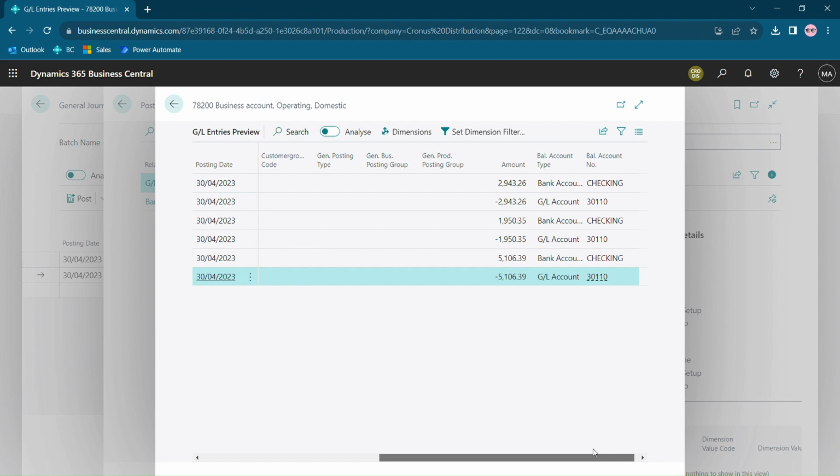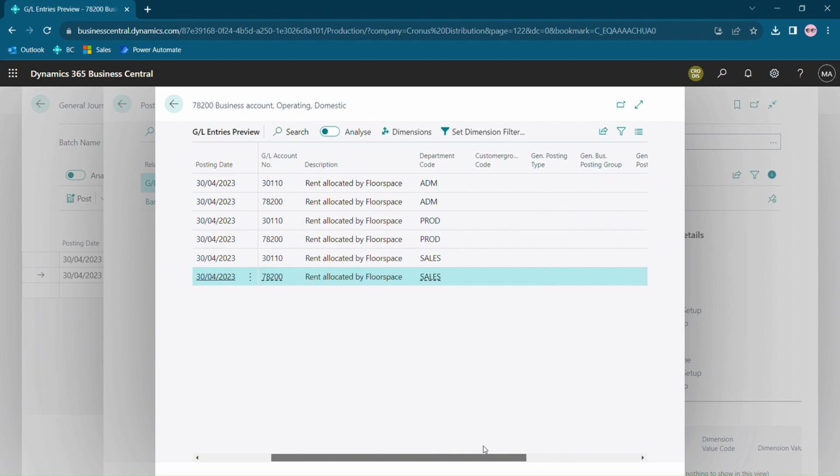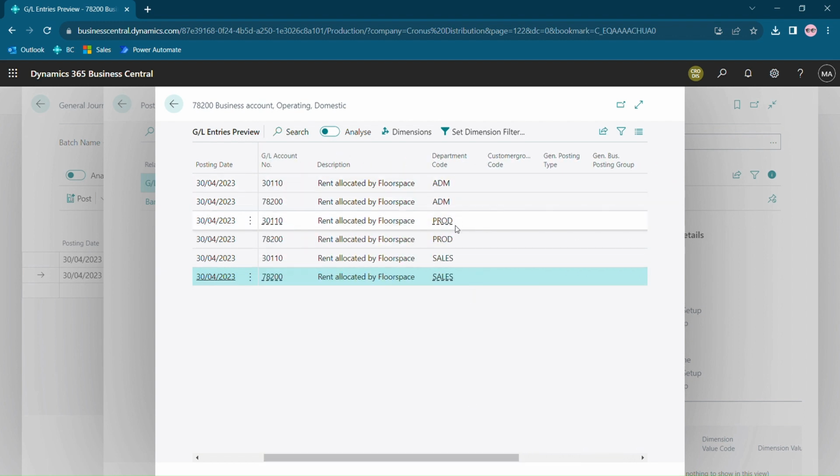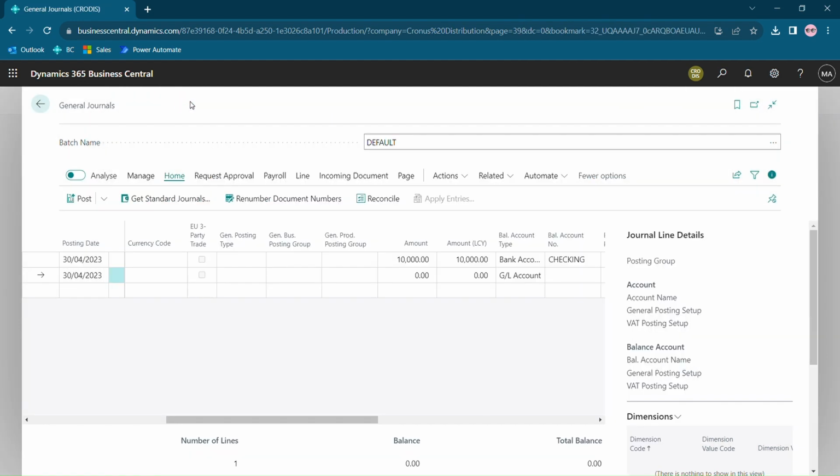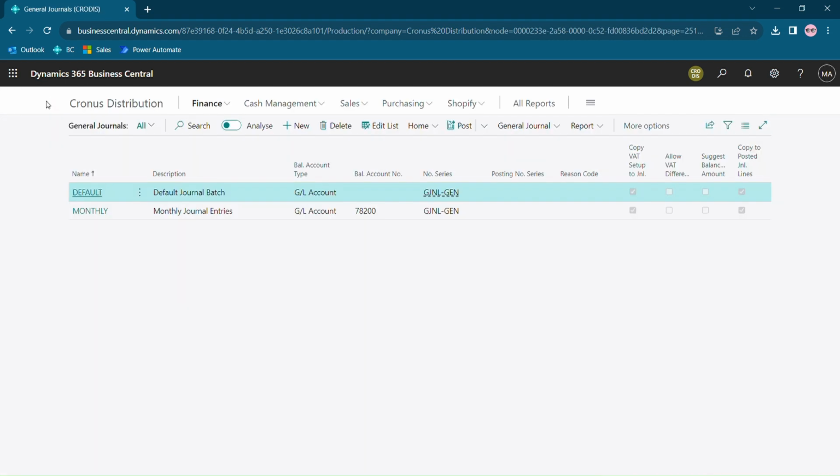So it's breaking the £10,000 down proportionally, and then also assigning the dimension codes to it, the department code as well. So again, it's a little bit clunky, but I think over the next year or so, 6 months to a year, they'll probably introduce some refinement to make this a much more usable solution. But I think it's usable as it is. You just need to be aware that there's a few bits of additional setup and working around you might need to do.